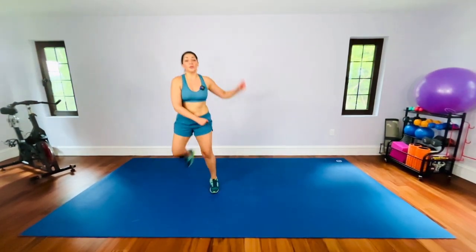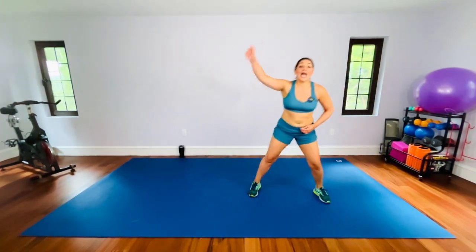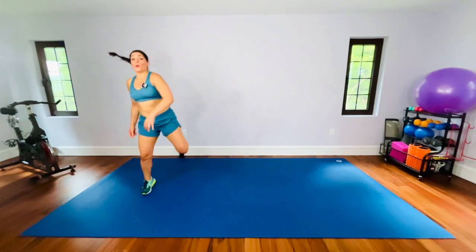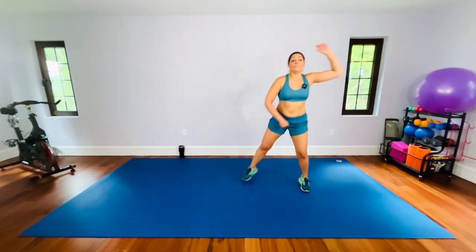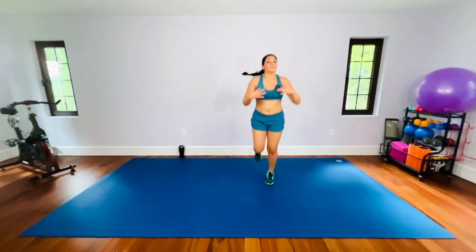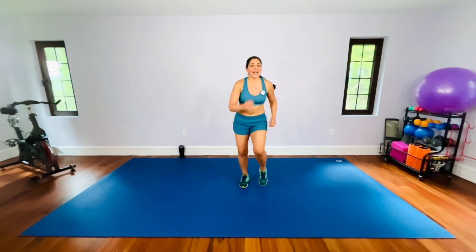Three. Two. One. Three. Two. And again. One more time. March or jog. Big breath. Big breath. Come on. Adding on before we get a little bit more intricate.